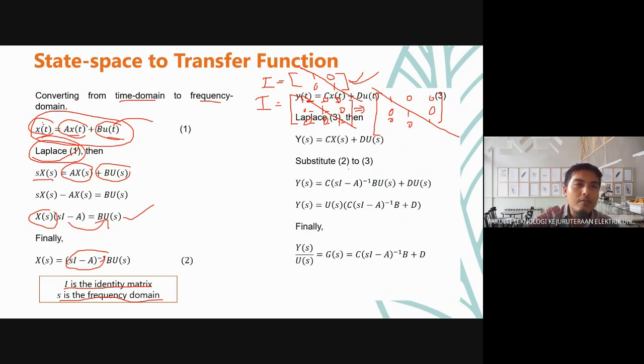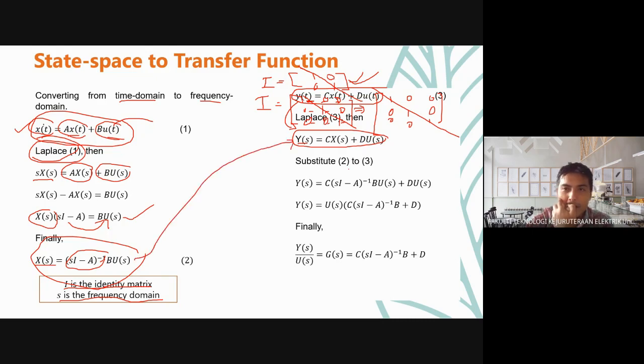Okay, so now we focus on the x dot equation and we Laplace it, and this is what happens. Now we focus on the output equation, and then we Laplace the output equation. So this happens, Ys equals this. Now we have two equations here, the equation for Xs and the equation for Ys. Now I substitute this equation there, and you get Ys equals C times Xs, this thing. This is the Xs, so that's why I replace it in here.